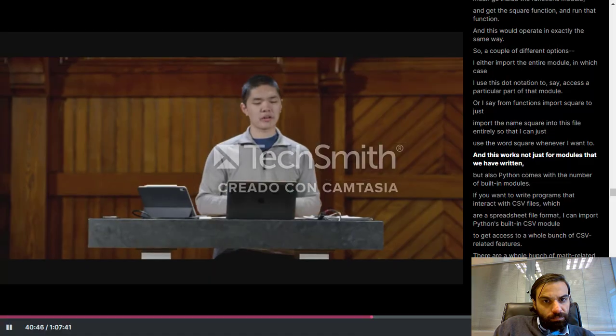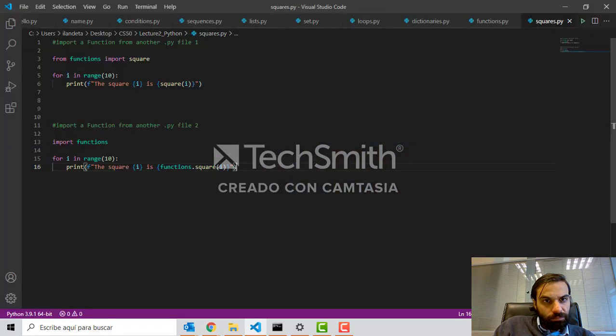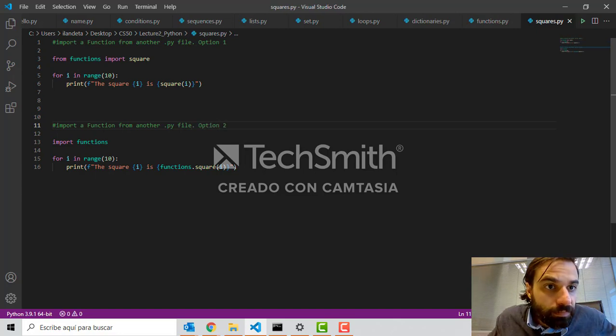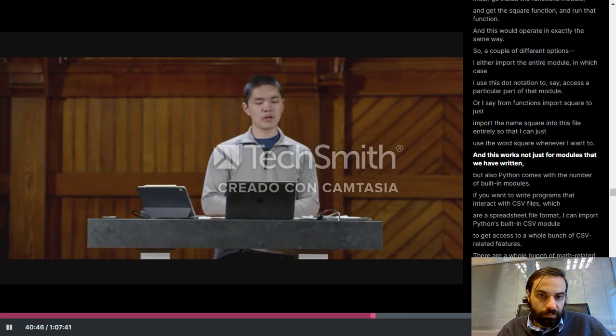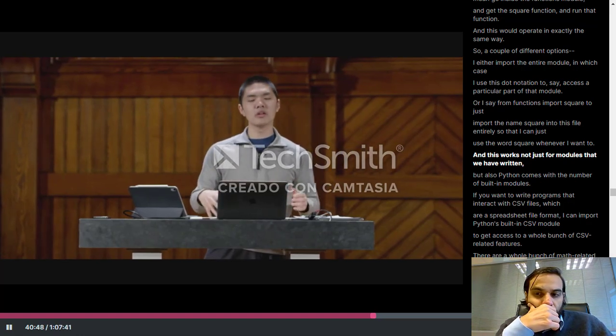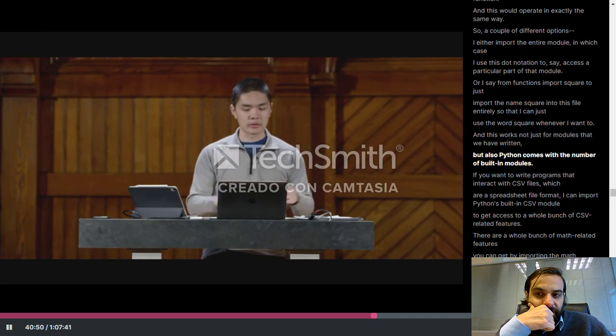And this works not just for modules that we have written, but also Python comes with a number of built-in modules.